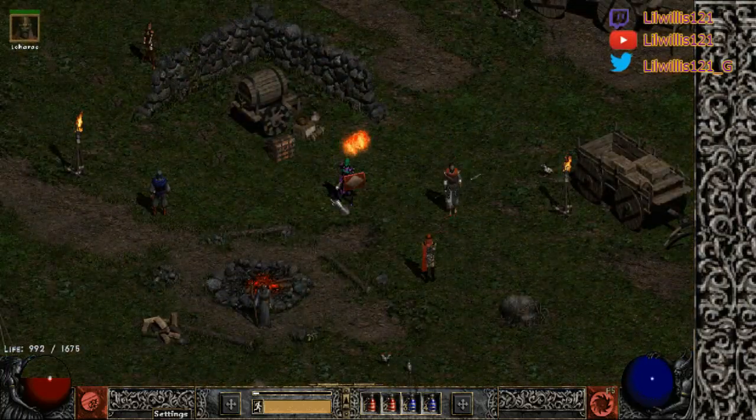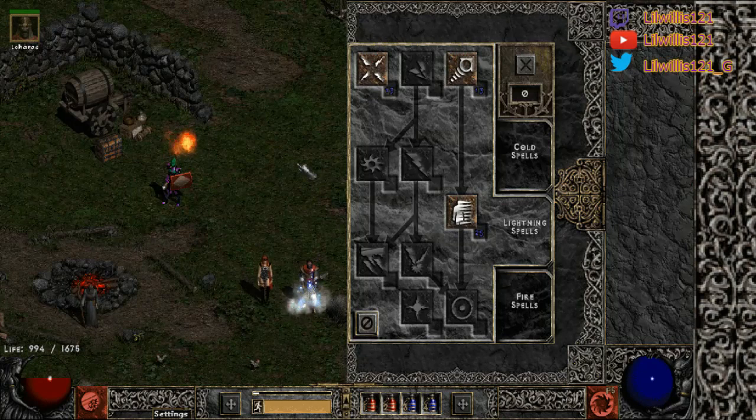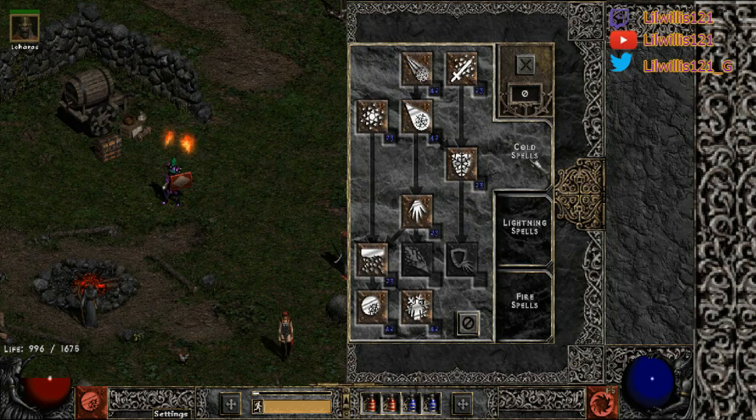Alright, here we are in Act 1. We'll start with our skill tree as always. Once again, we're going to be mostly a cold sorceress here. Basically, all of our points are going to go into the cold tree. And we're going to head down the line here.